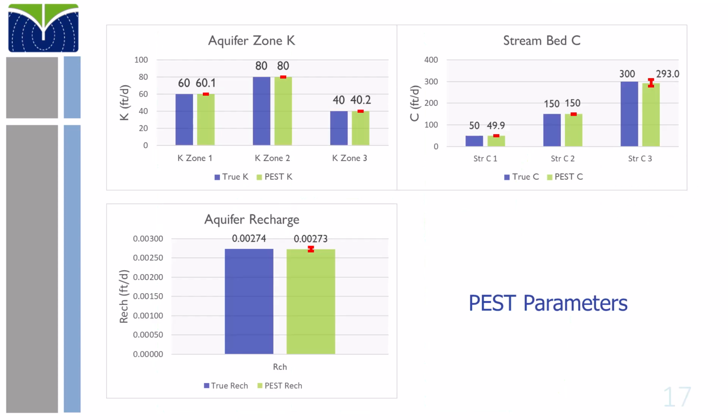PEST produced almost identical parameter estimates without the segment 1 piezometer. That allowed me to finalize my work plan. Now this is an example where we were able to generate good estimates on site characterization parameters without even doing an aquifer pumping test. There was no need to get 1 or 2 rigs in the field and perform 24 or 48-hour pumping tests. The watershed response to recharge, with resulting groundwater levels and stream flows, allowed us to estimate the hydrogeologic parameters.